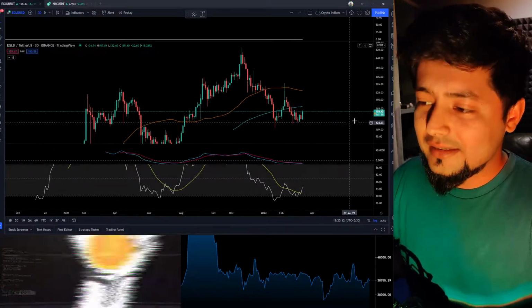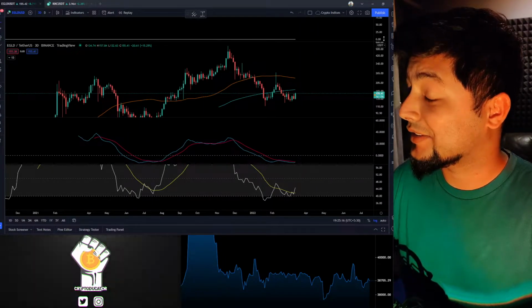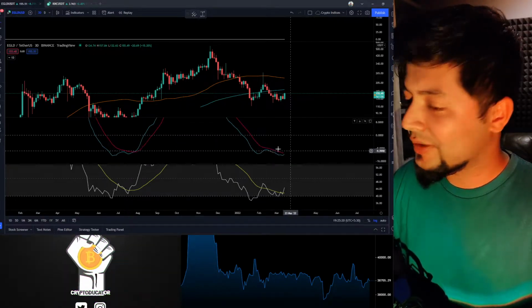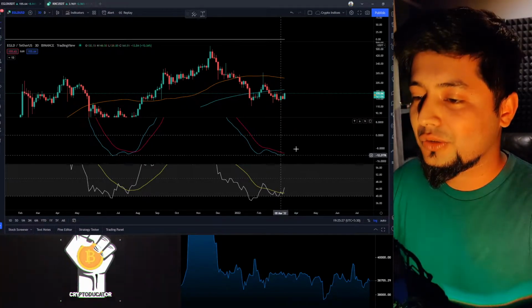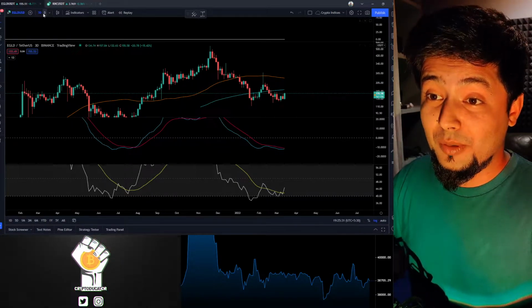So most likely EGLD is right here in front of us with very cheap prices on the y-axis altogether, guys. Now the true strength indicator is still yet to cross to the upside, so this could be a perfect signal. As soon as we start looking at the TSI also crossing bullish to the upside, maybe this would be a good pick in the macro time frame altogether as well, guys.